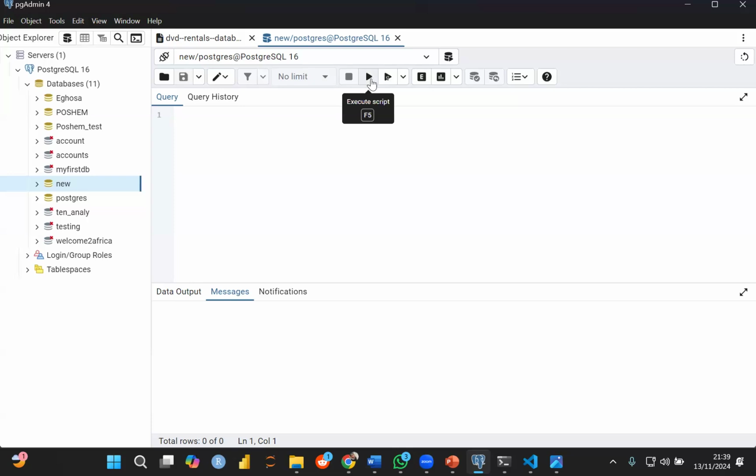That's the direct one. So that's F5. We'll talk about the execute query another time. But the execute script is mostly what you use, whenever you write SQL code, let's say create database or drop database. That's what we'll be using, or you can just press F5 on your system.